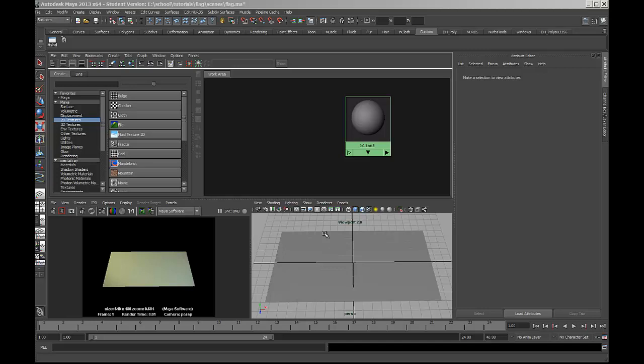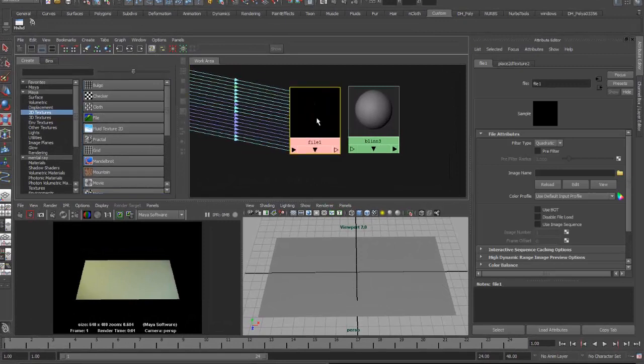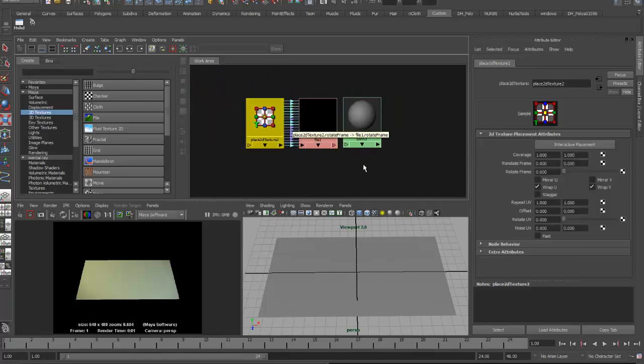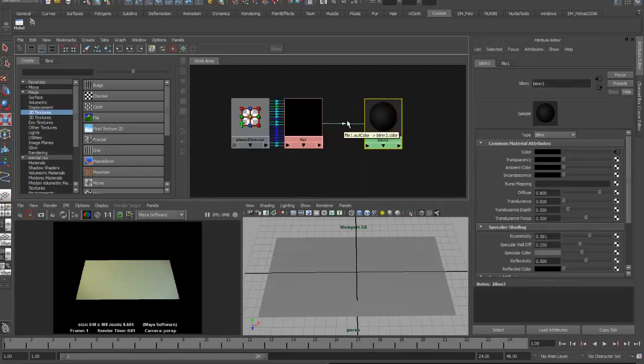So the next thing that we want to do is bring in our star field and use that as an image map on this blend shader. So we've already looked at the different 2D patterns that we can use. Since we're using an outside texture, we want to create a file texture, which is a placeholder for an outside image. Again, we have all these different connections here. Looking down here, you can see that that's connected to the placement node here. And I can connect this file texture to the blend really at any time. So I'll just bring this over here and map that to the color. And you can see that that connection is the color.